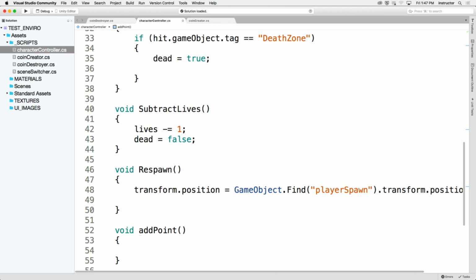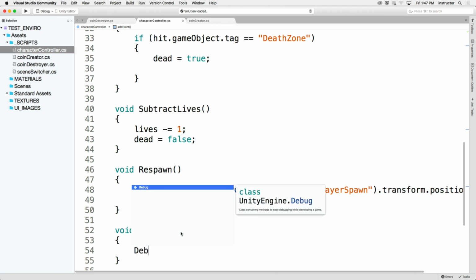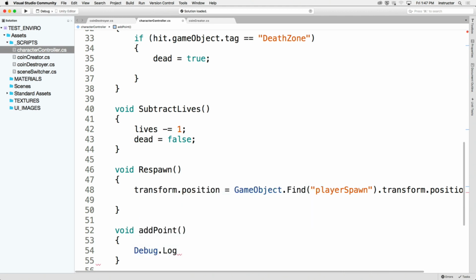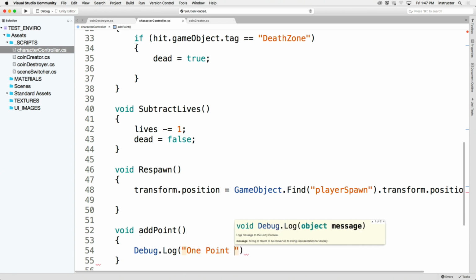Let's just test to see if this function actually does something by throwing a little Debug.Log in there. And let's just say 1 point awarded. Ta-da! Okay.